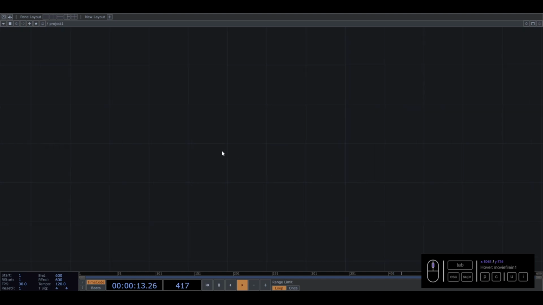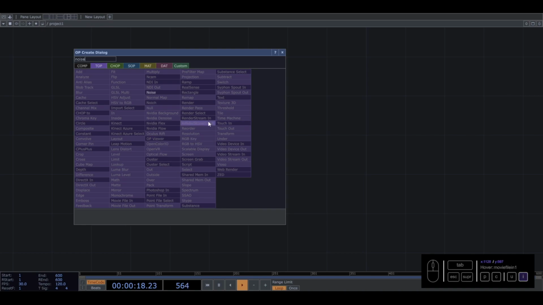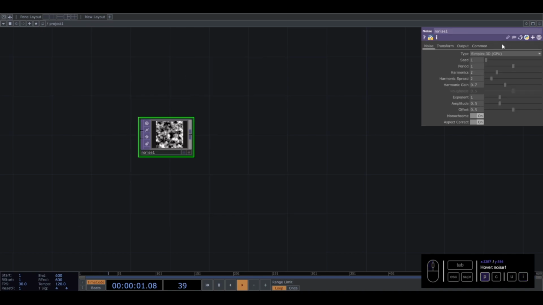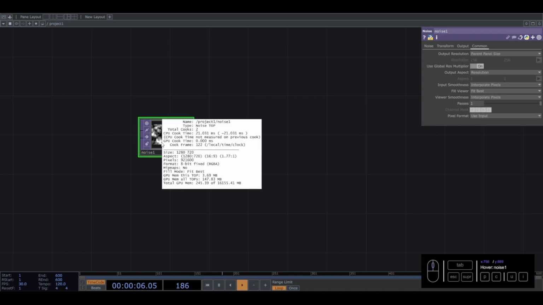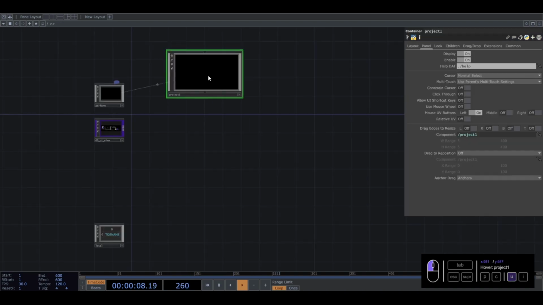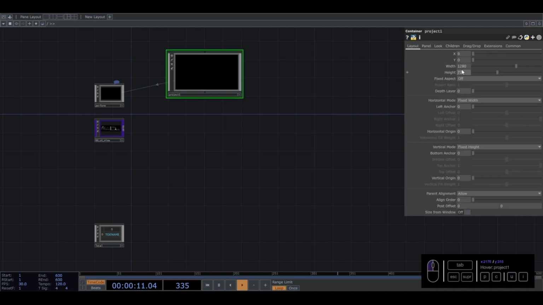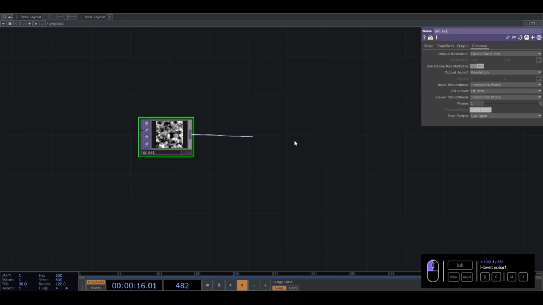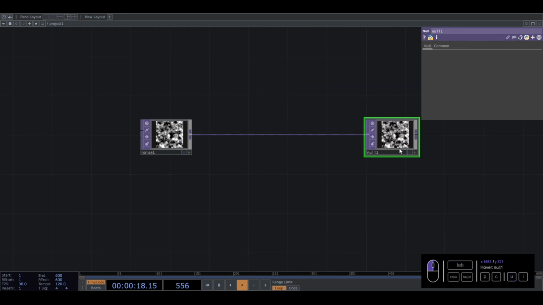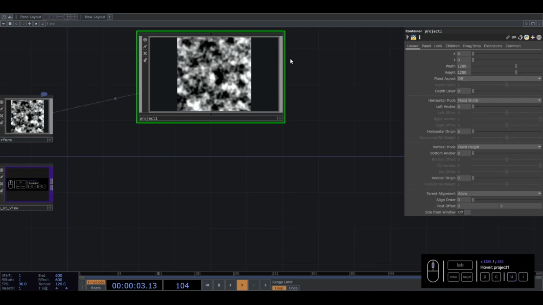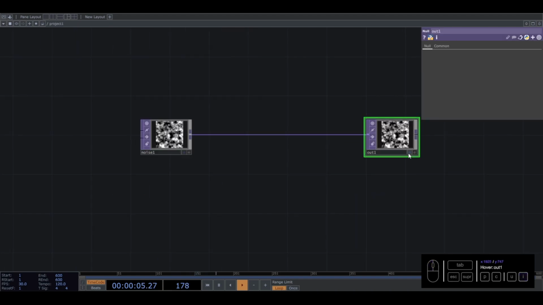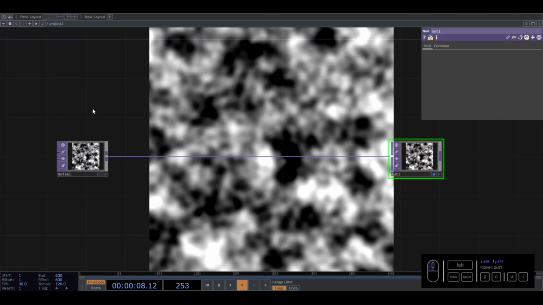So how can we create reaction diffusion? It's easy, the simple one, we can create a noise. I'm going to change the resolution. I'm going to use the parent, and the parent is this one, so I'm going to change that to 1280. Yes, a square. After that, I'm going to create a null, and now press 1. So we can have this preview of the image. So I'm going to put it at the background.